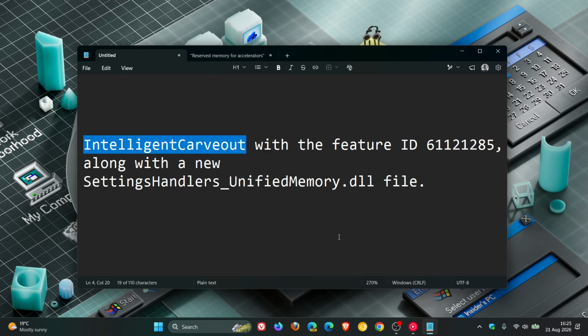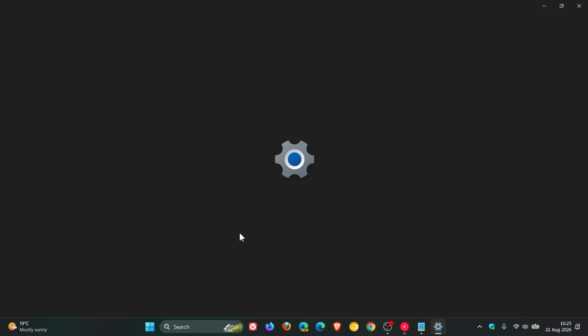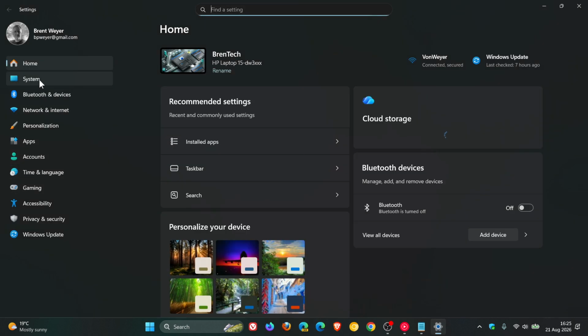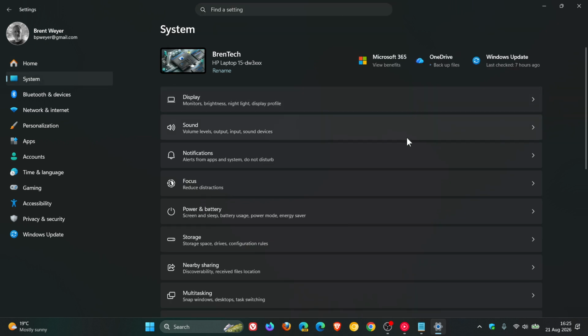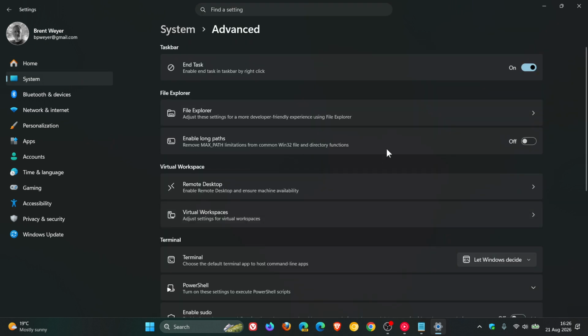And at this stage, we don't know what the final settings page for adjusting the setting looks like, because obviously it's still a hidden feature. But it does point to the option being located under your settings, system, advanced. There's a good chance it'll be on this page.